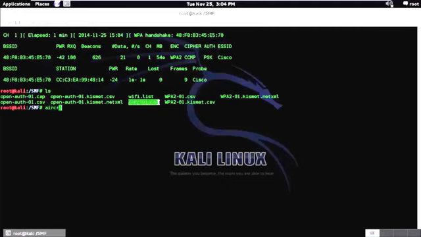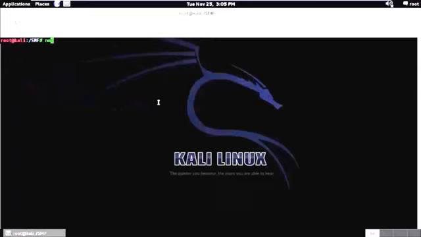So in order to crack, I'll run the aircrack-ng command followed by the name of the file which contains the WPA handshake, and along with it the dictionary file, which is rockyou.txt. I'll show you the rockyou.txt before we actually perform this attack. I'll do nano on it.